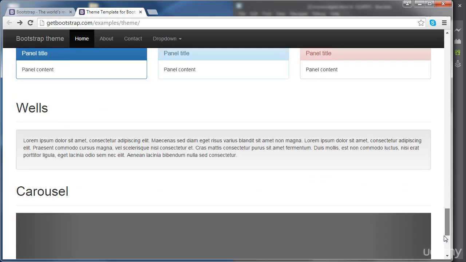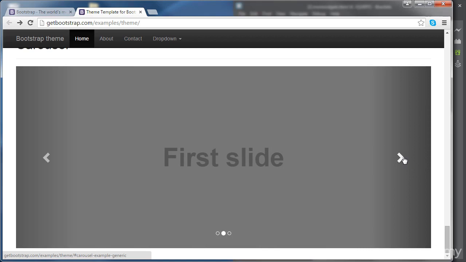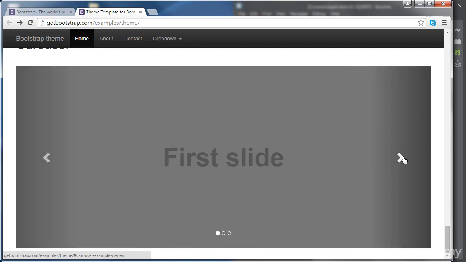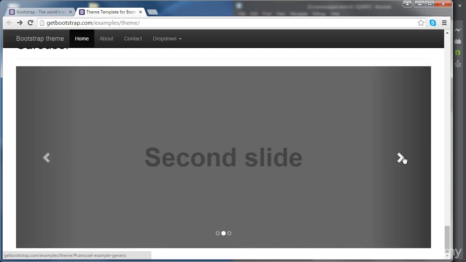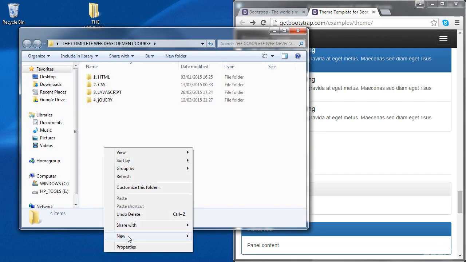And finally, Bootstrap comes with JavaScript plugins like carousels. So we'll learn how to create carousels just like this one, and also we'll learn how to create more JavaScript plugins.